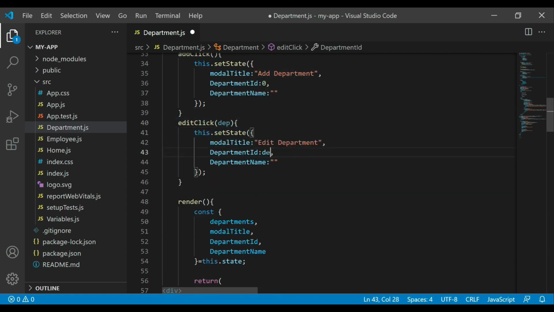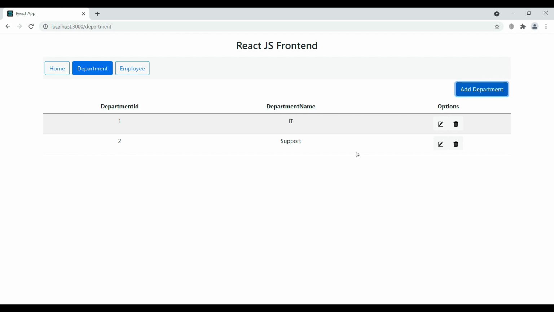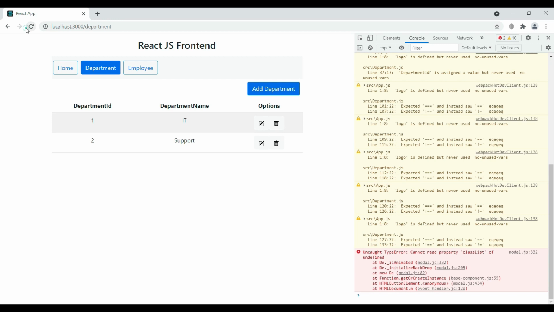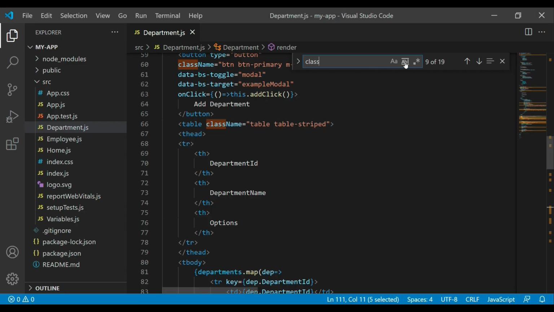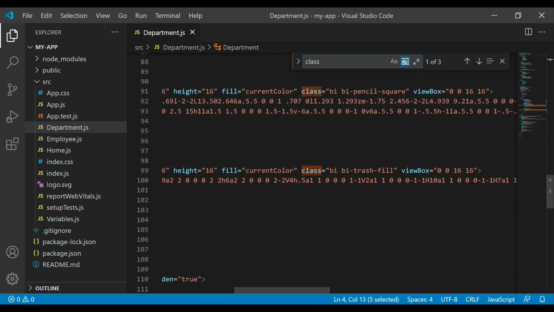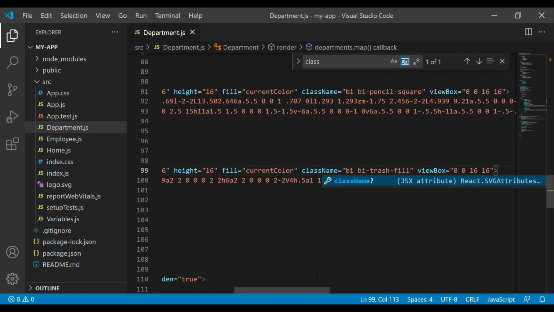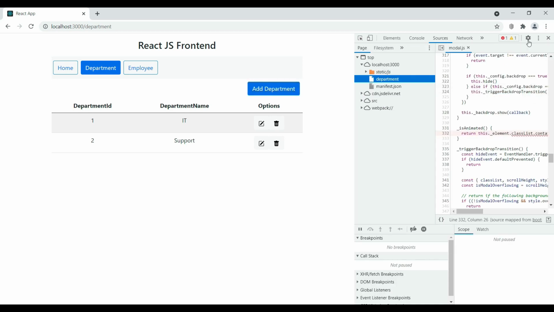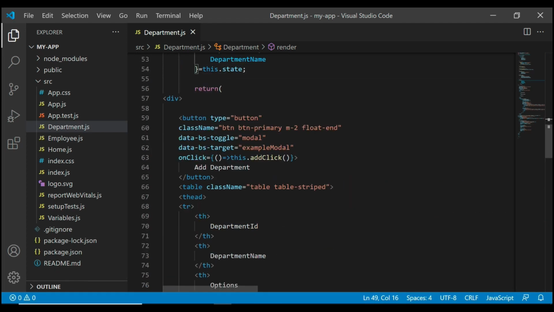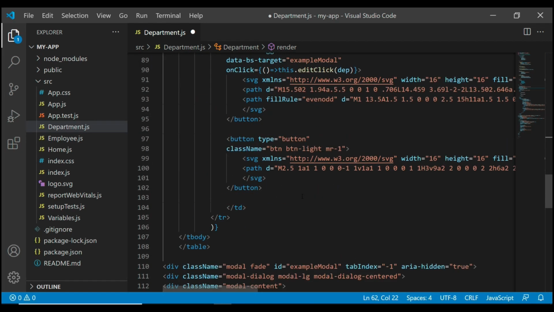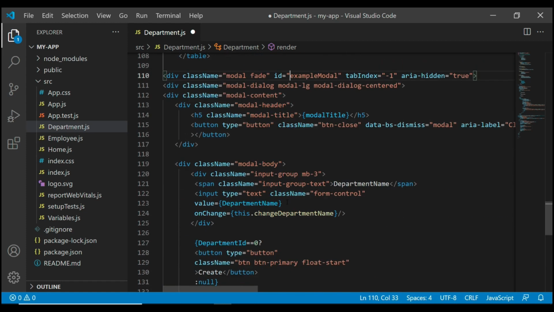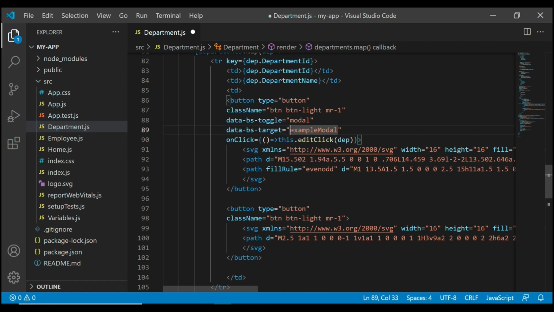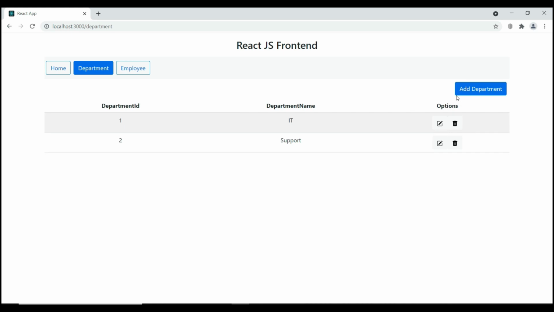In the edit click, title will be edit department, and department ID and name will be based on the row data. We see that the modal windows works as expected.